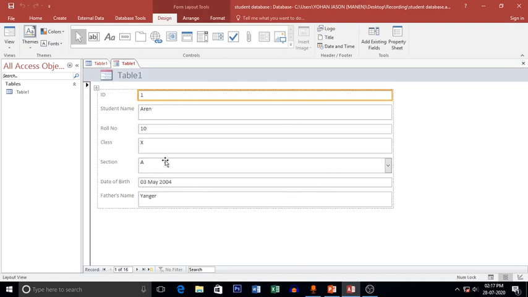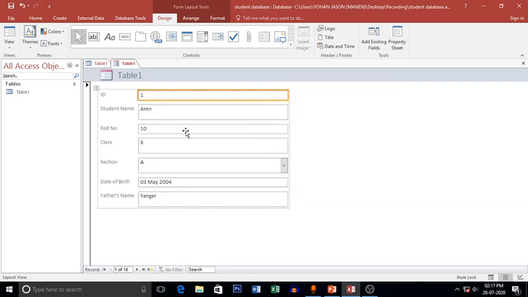Now you cannot enter anything here. As you type here, nothing is happening. See, I'm pressing the keyboard and nothing will happen. This is the form design only, the layout of the form. From here you can point like this, the mouse pointer turns into an arrow, and then you can drag to change the size of the form. So this size is suitable for us. Okay, just keep it as it is, and after that we need to save it.